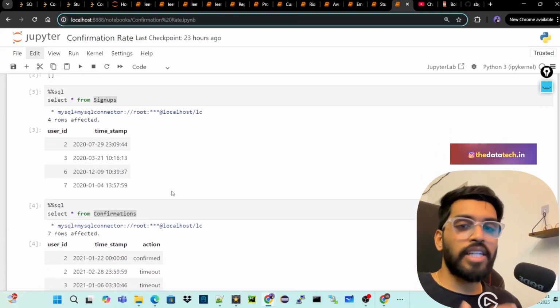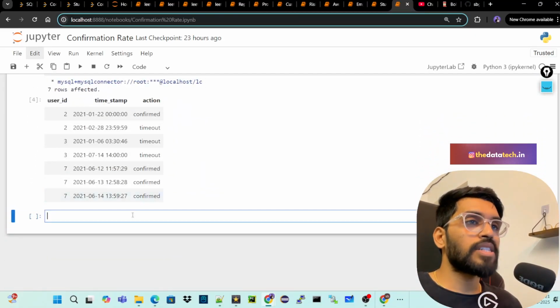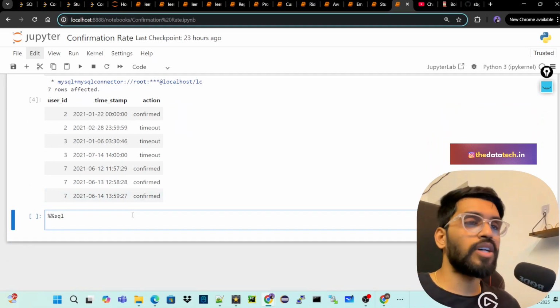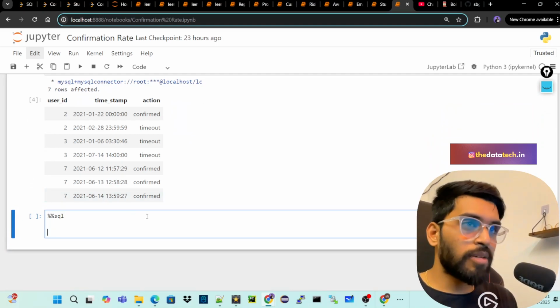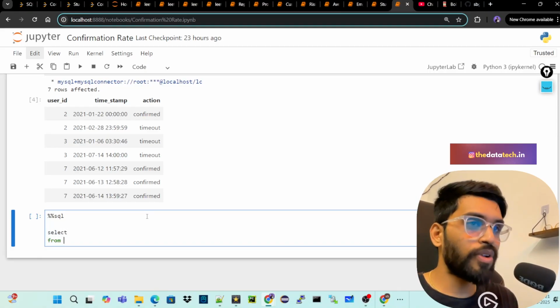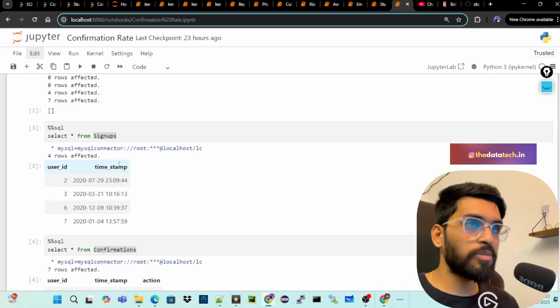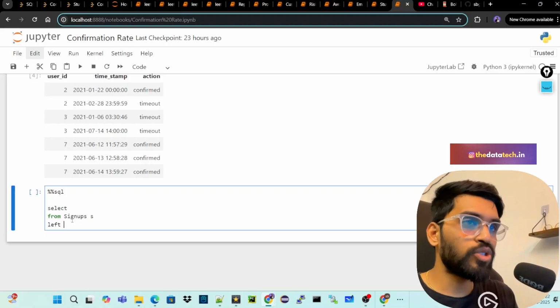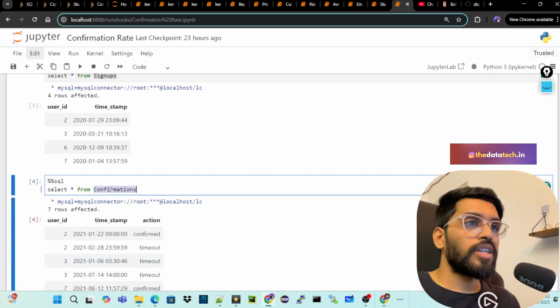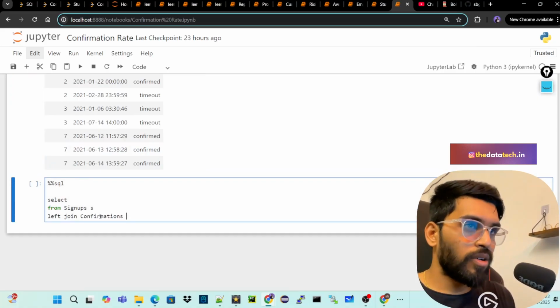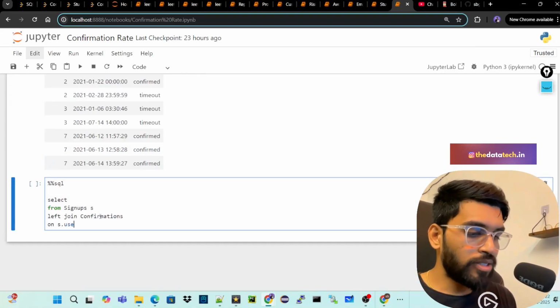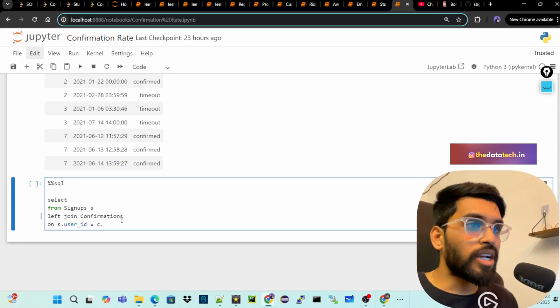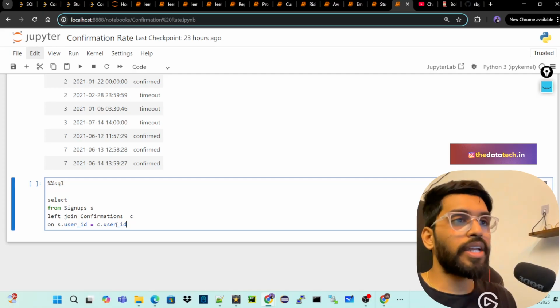I have the select, insert, and create table statements ready. Now let's start with a basic join first. Select from SignUp S left join Confirmations C. Both tables have user ID, so S.user_id equals C.user_id.